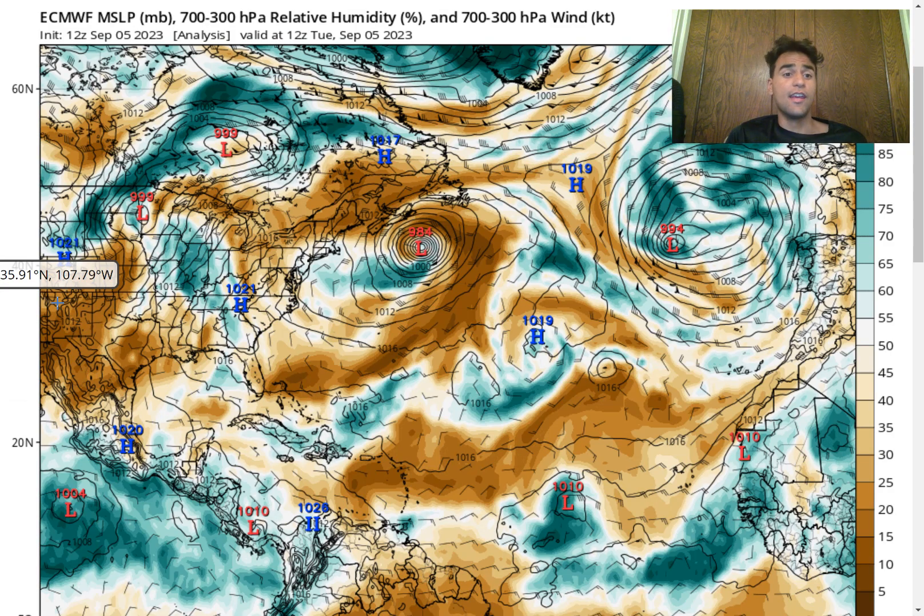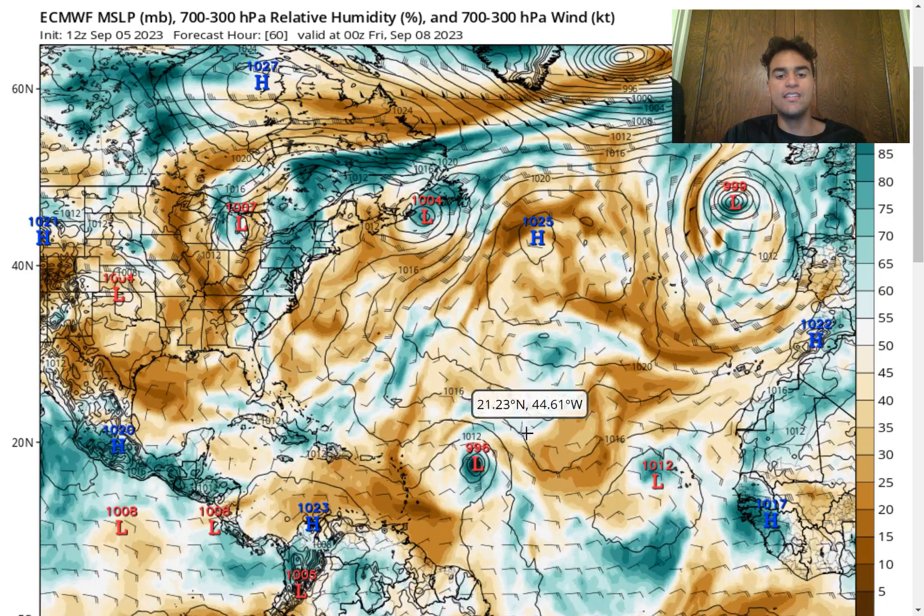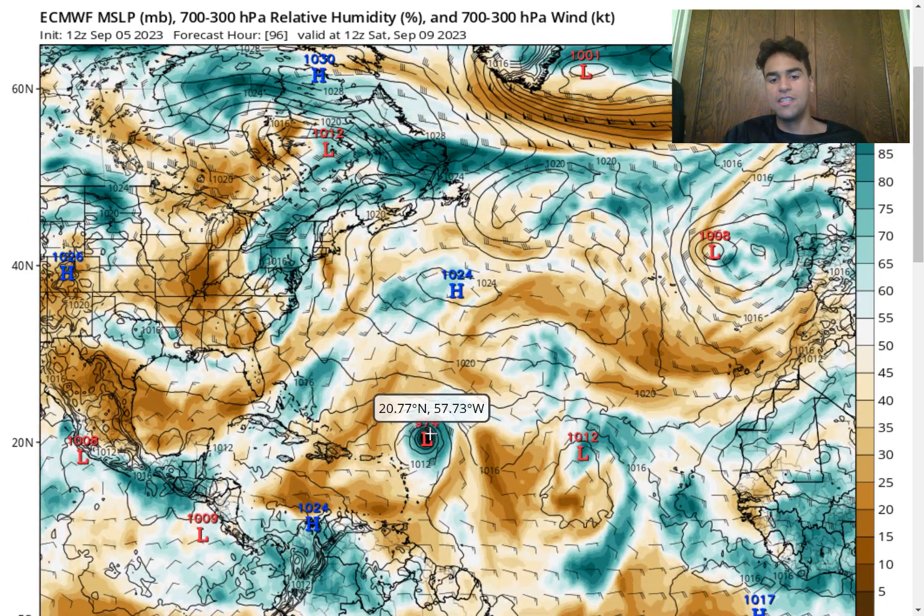Let's take a look at the latest run of the European model when it comes to relative humidity in the mid-low levels. We can see that initially the storm will begin slightly lopsided, where much of the moisture will be located on the western half of this storm system, because there is a decent amount of dry air just to the east. That will prevent it from rapidly intensifying early on, but eventually that will change because the upper-level low will help destabilize the atmosphere — and that's when we should see rapid intensification, with the pressure dropping down to 974 millibars, as early as Saturday — borderline a category 3.